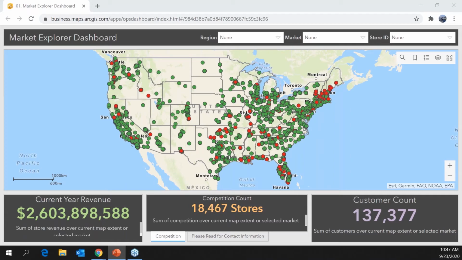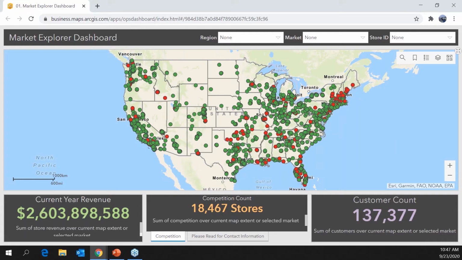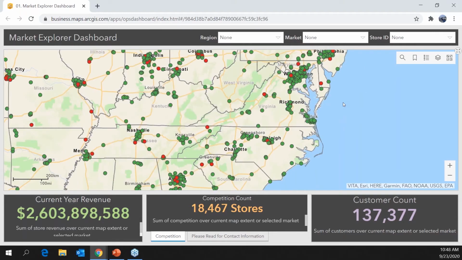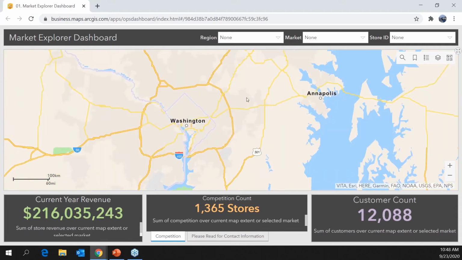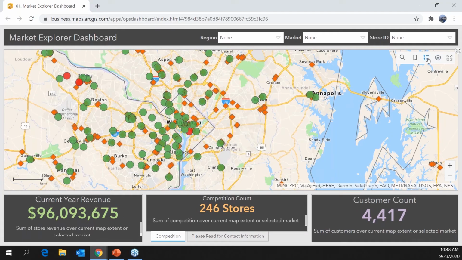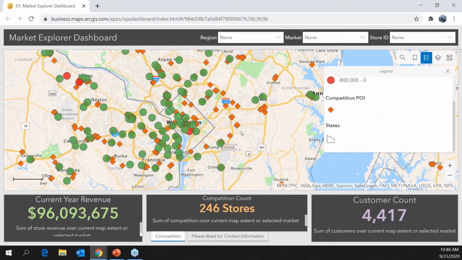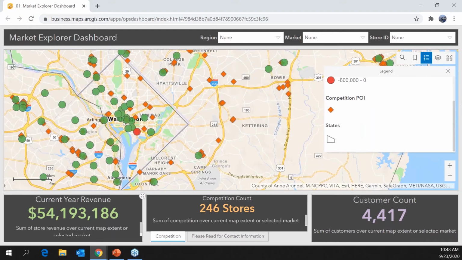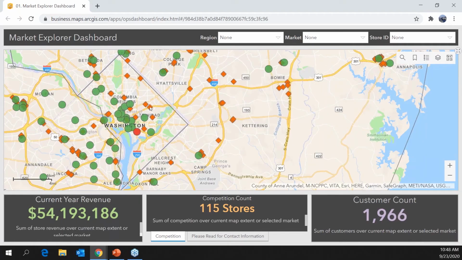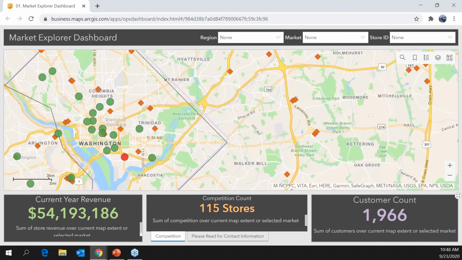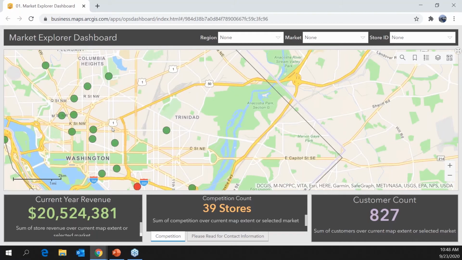If you look at the dashboard, you are able to see this example, which is in the States. It is web based, so I can see it using my mobile, my desktop or even tablets. What I'm looking at is maybe Washington. When I zoom into these maps, I am able to know where all my competitors are, how my revenue looks, how many competitor stores I have, and how many existing customers walk into my stores.